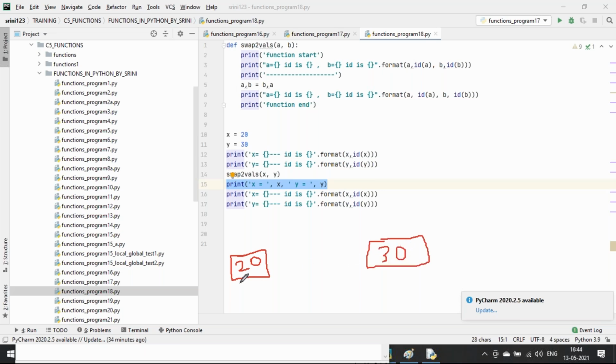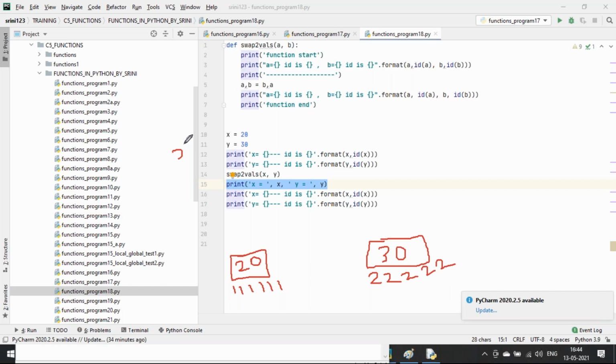Fine. 20 is having its own memory ID. 30 is having its own memory ID. Okay, fine. Now x is pointing to 20.